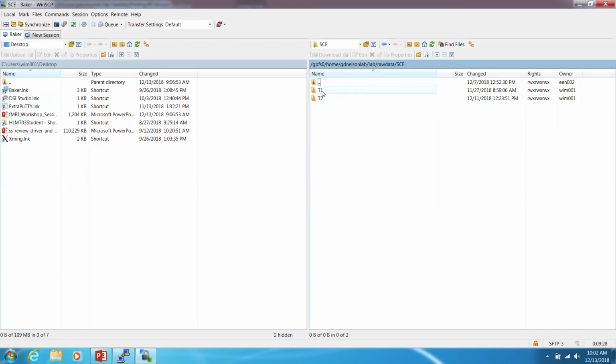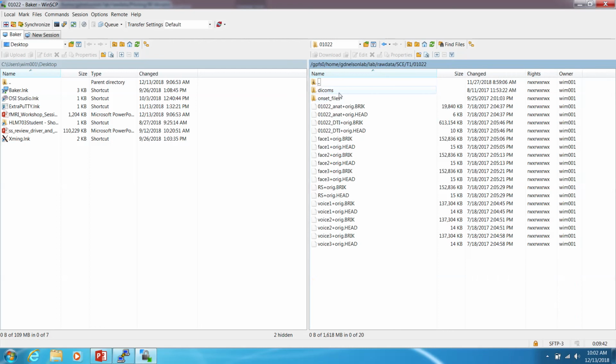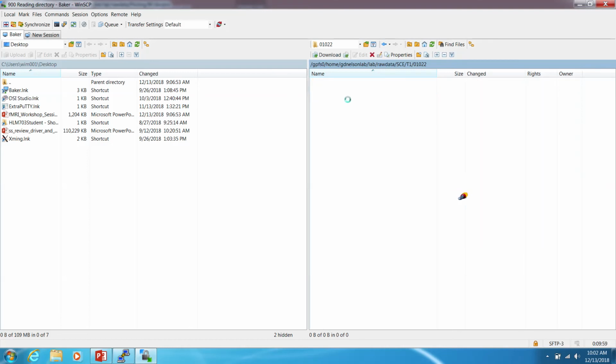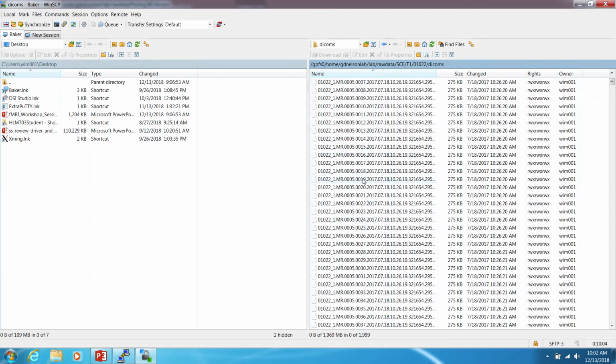So I'm going to pop into here. This is one of our raw data study folders. Within this raw data, we have separate folders set up for the individuals that we've run, and we have the output, as I was saying, the BRIK and HEAD files for the various DICOM series or imaging series that we ran for our experiment. And then we also have a DICOMs folder that is quite large but contains all of the raw image files for that whole session.